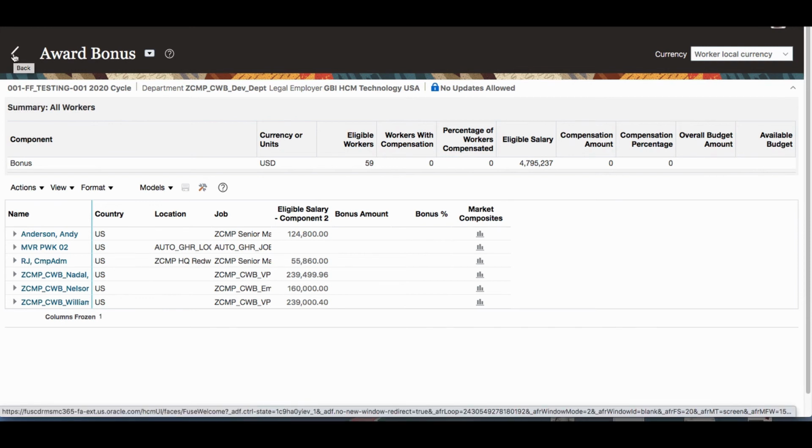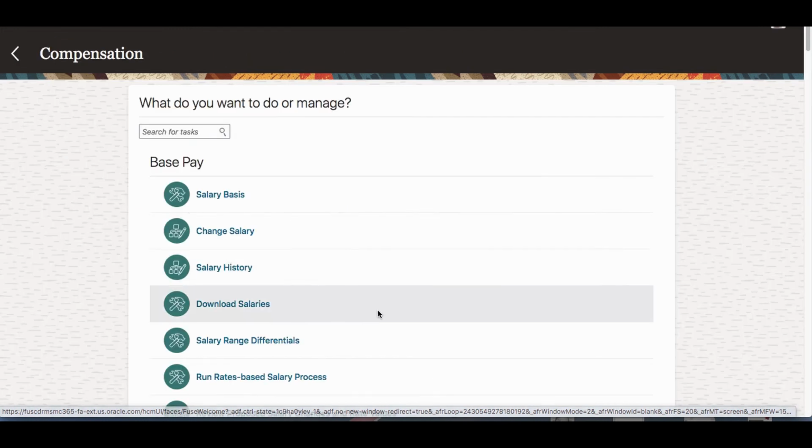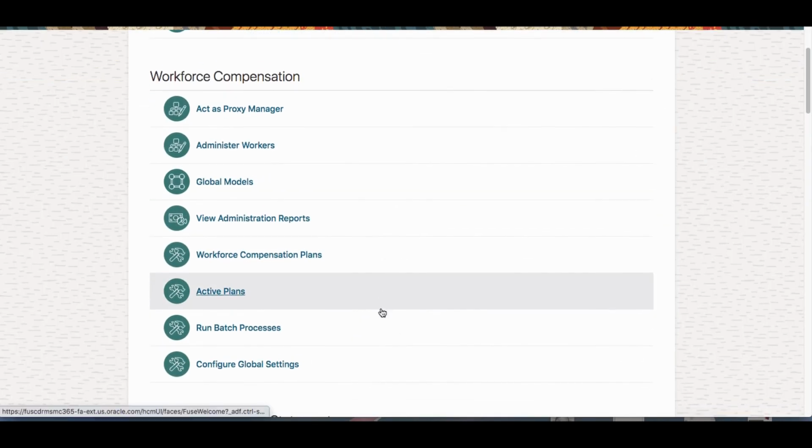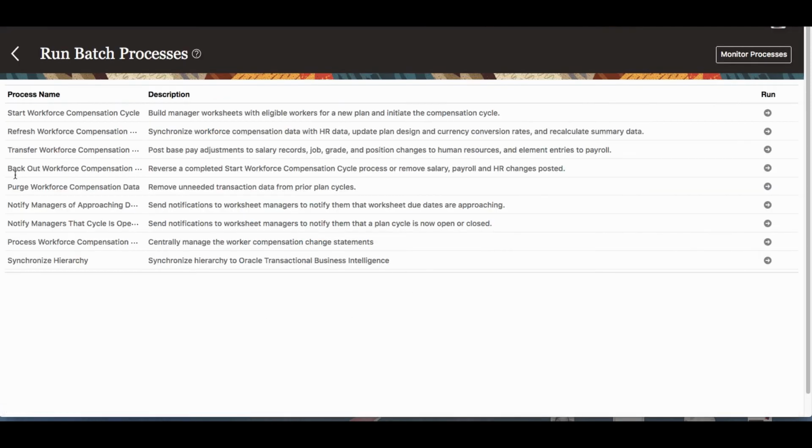Let me roll back the changes first, that would be easier. I'm going to the process, run batch process, back out.